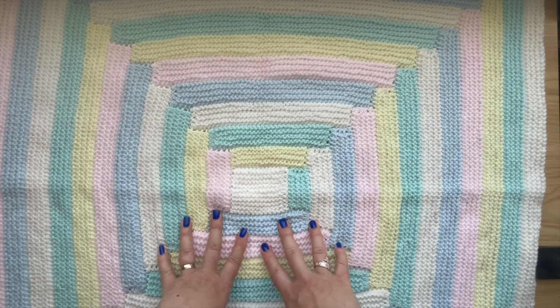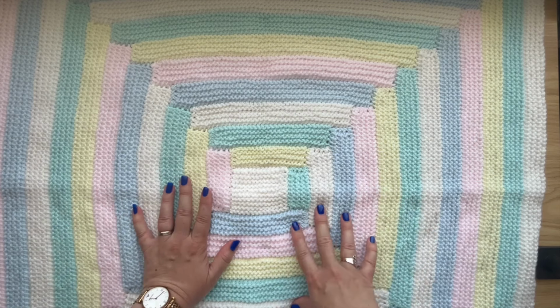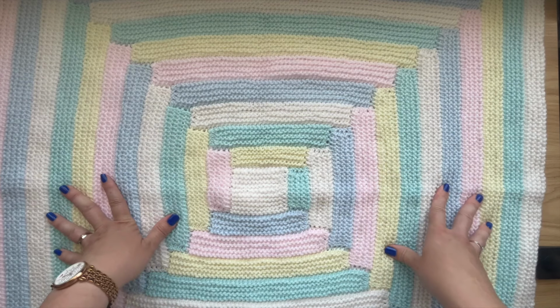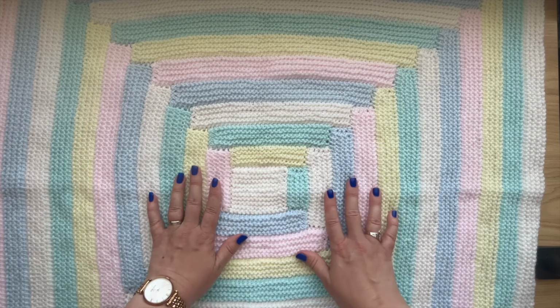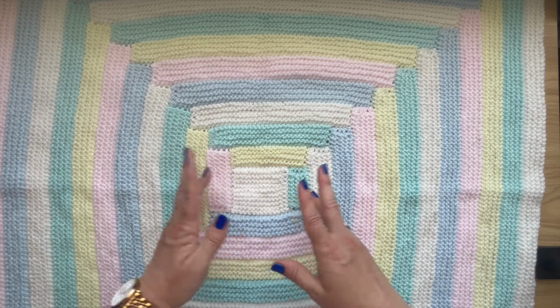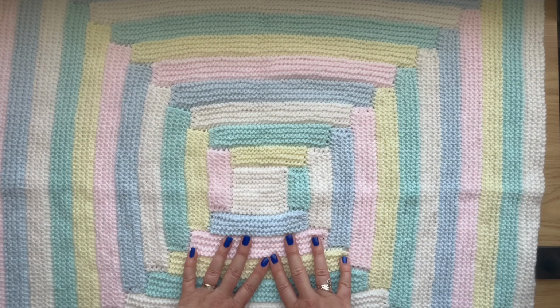And the reason being that if you've got 5 colors and you stick to the same color order, it will actually create these beautiful stripes of color, and it kind of looks like they are not in any particular order, but if you follow the color sequence, they will actually create this beautiful pattern.